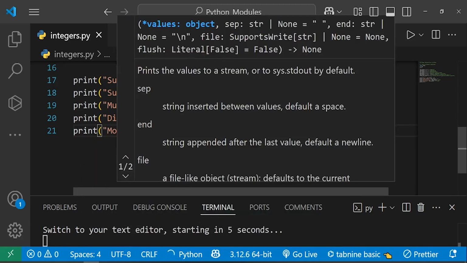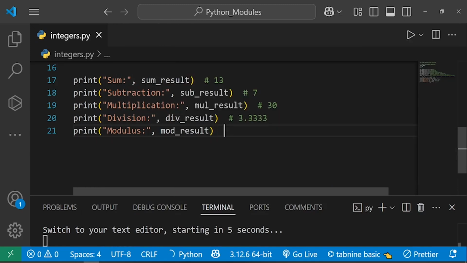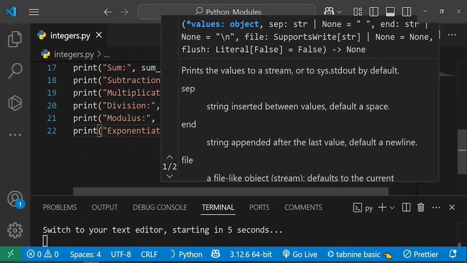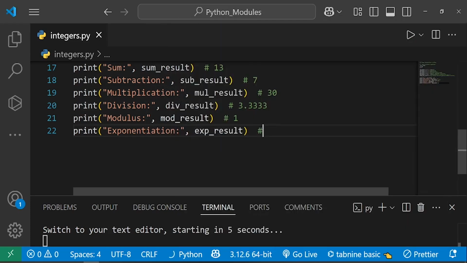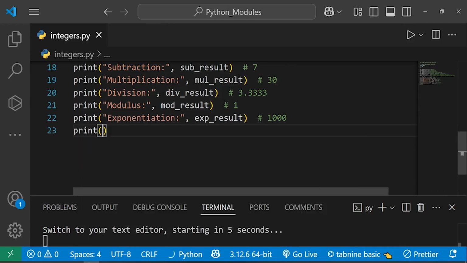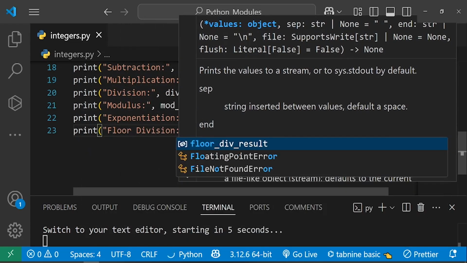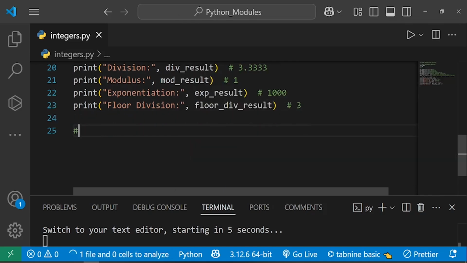You can also print the modulus result, which is 1. You can confirm from your side, and you can also print the exponential result, which is 1000. You can also print the float division result, which is 3.